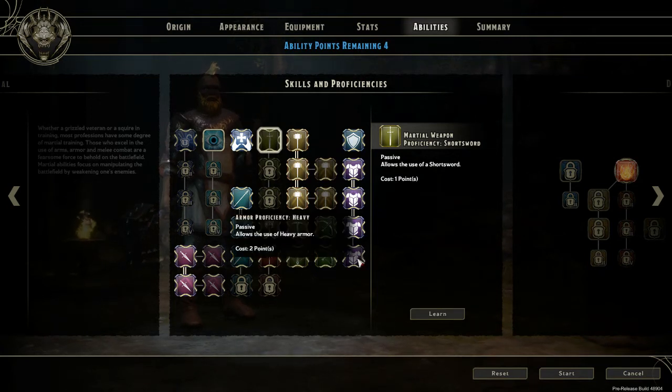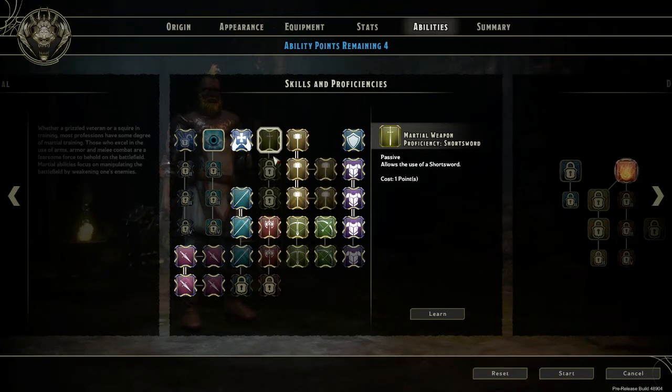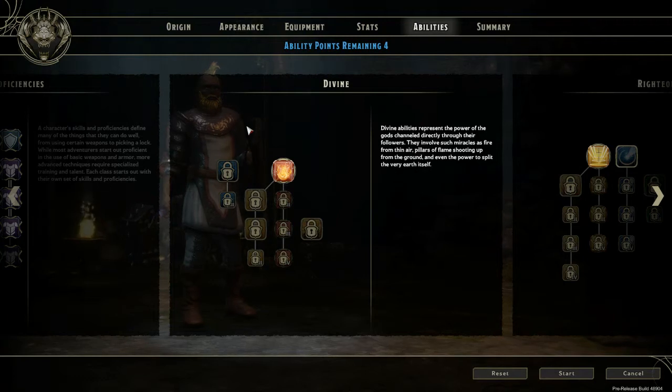And if you want to make a heavy armor using Cleric, since they're only medium armor now, here's your 2 points you can spend to do it. As a human, obviously you can do it early. I'm not going to worry about it. This is probably going to be a backline kind of guy.